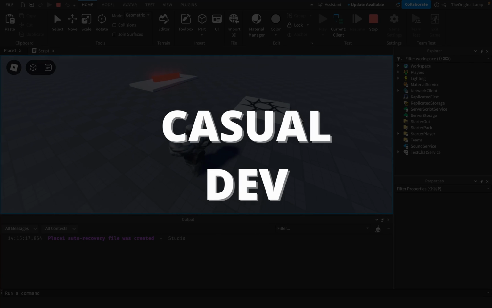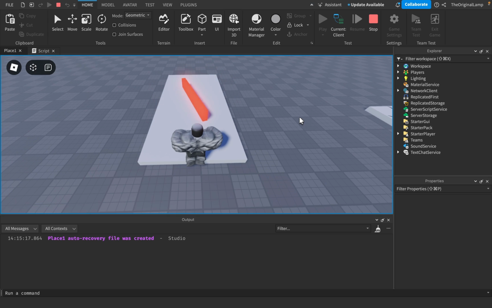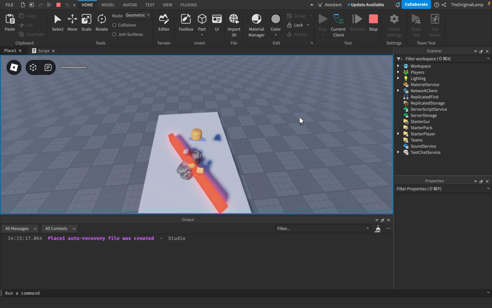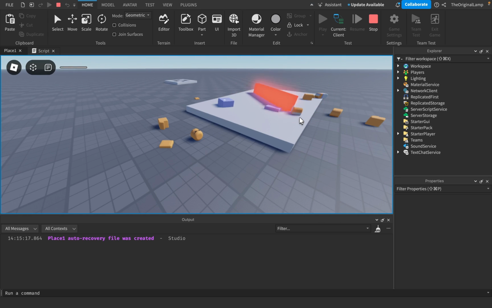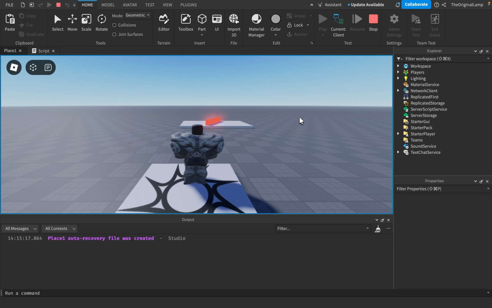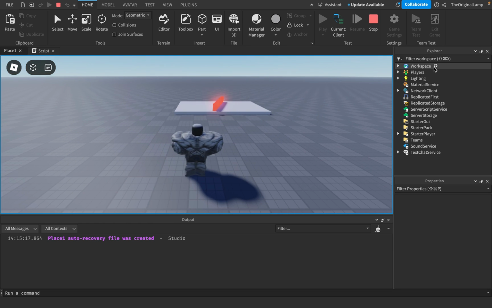The casual dev understands just enough to make a game. This is the dev who truly treats Roblox development as just a simple hobby. He understands enough about stuff like scripts, properties, and remote events, but knows very little about things like module scripts, Roblox physics, and the various constraint instances. Not because he's stupid, but just because he doesn't want to.